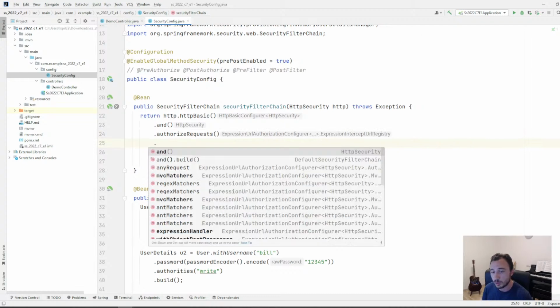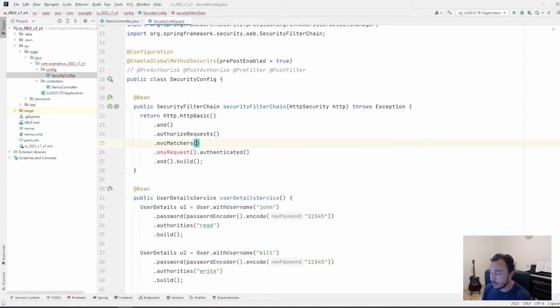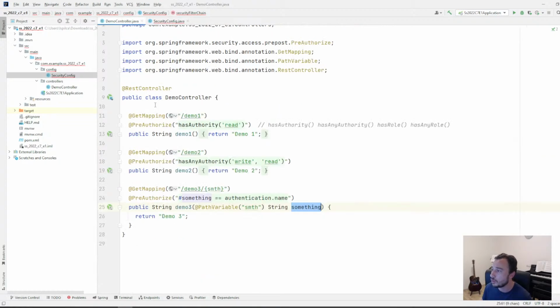By the way, guys, if you are new to this lesson, this is lesson 8 already, so we already discussed the stuff that you don't understand. If you don't understand it, it might be because we have already discussed it, and I won't go back to it. The MVC matcher, so you can just use MVC matchers and then apply, say, hasAuthority, hasAnyAuthority, hasRole, and so on, similarly to the way we use them in these first couple of endpoints.